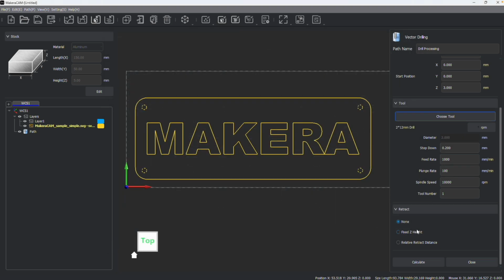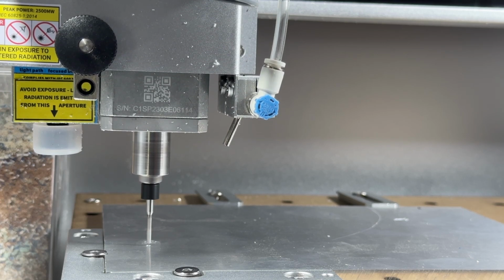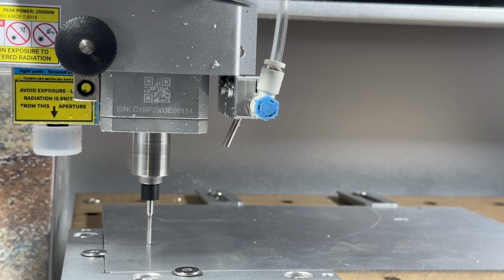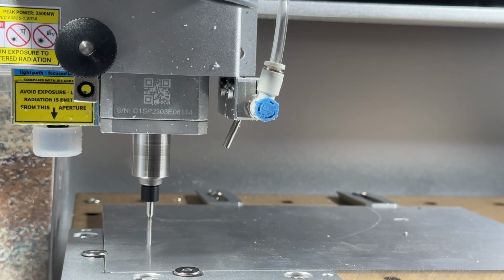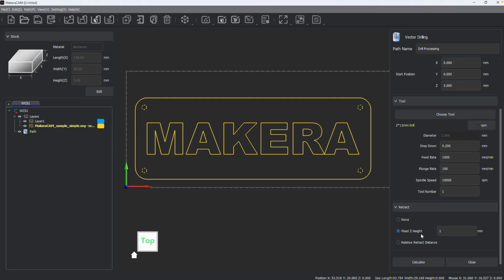And as this is aluminum, we are going to do a retract. So this will actually do a peck drilling function like this, where it will drill a little bit and then back out a little bit to allow for chip evacuation and proper cooling and make sure we don't just break our bit. So you can either do a fixed Z height. So for example, I could retract fully out of the stock or fully above the stock, or a relative distance. So a distance traveled during each retract, which I like to do. So I'm just going to back out 1.5 millimeters each time it drills to back out a little bit and give plenty of space for chip evacuation. With all this set, I can go ahead and hit calculate.